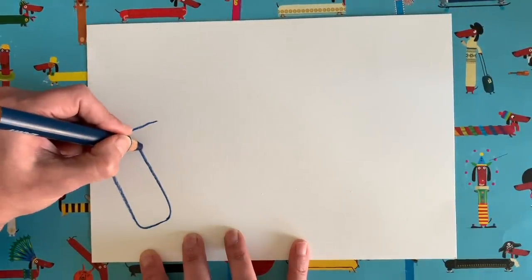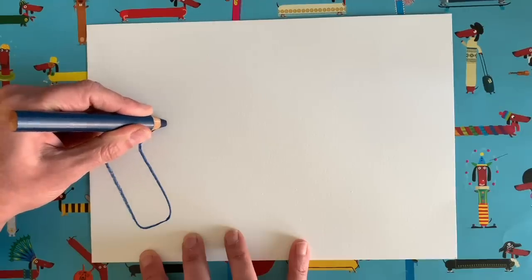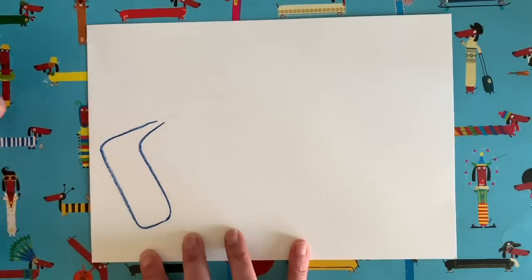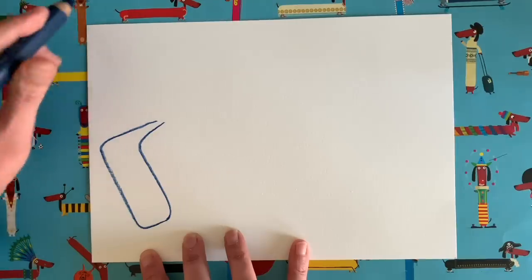Then we're going to curve around in a shape like this and head up towards that line, but we're not going to join it. We're going to just stop about there, just past it. So there's a little tiny, you see that little tiny gap in between?